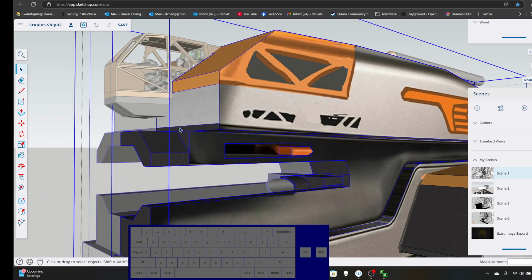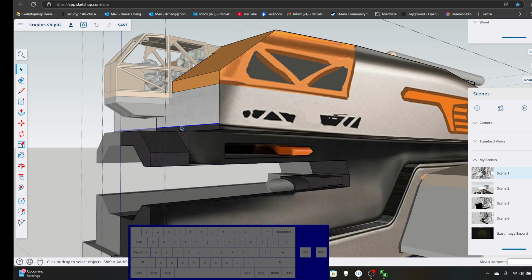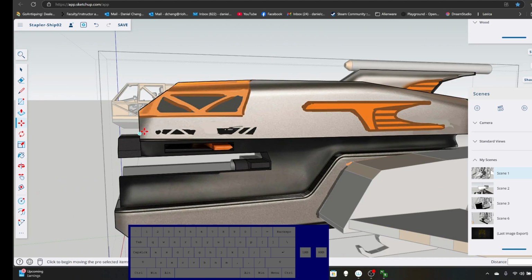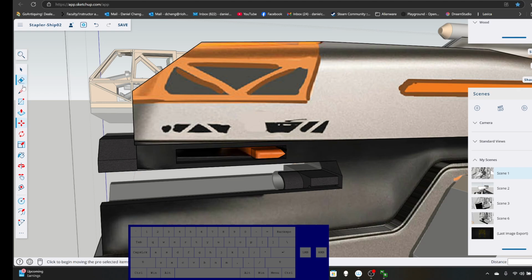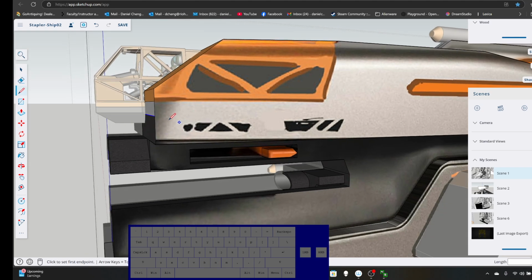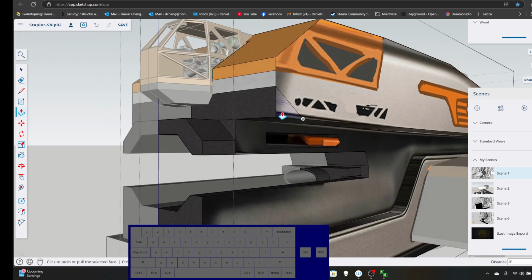We could also take this line, bring it up so it integrates better. And then last, we can just kind of take this part and I don't know, do we want to cut in?